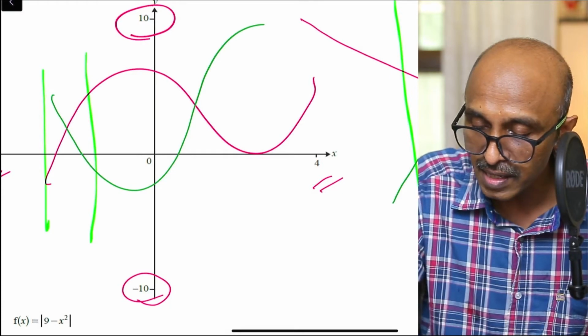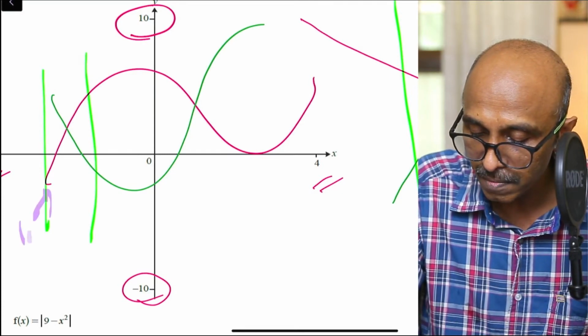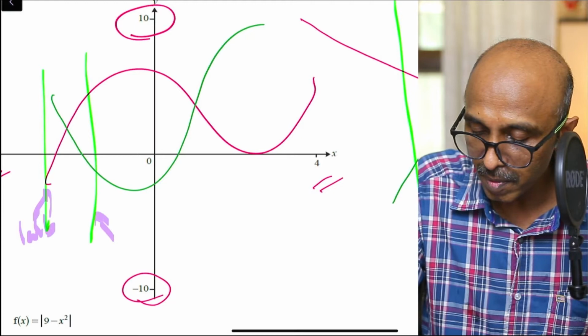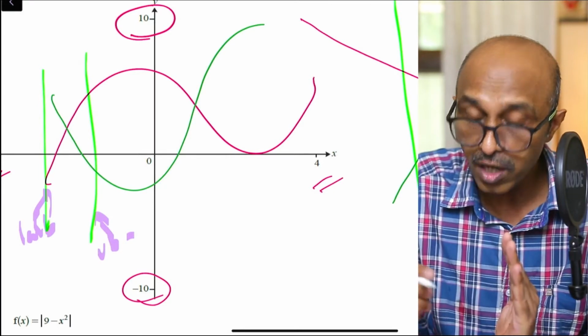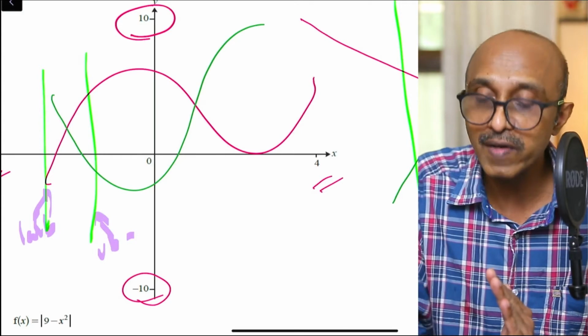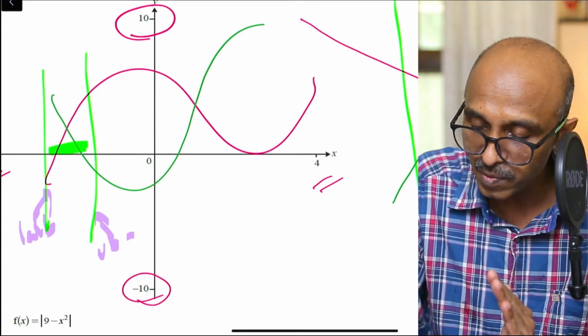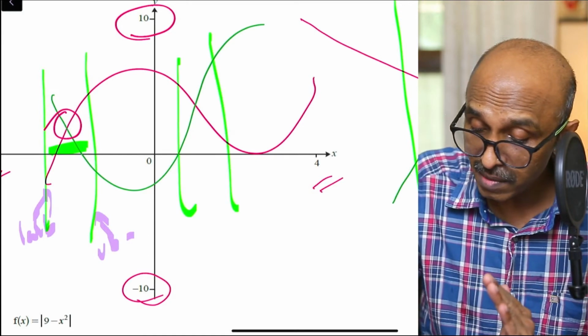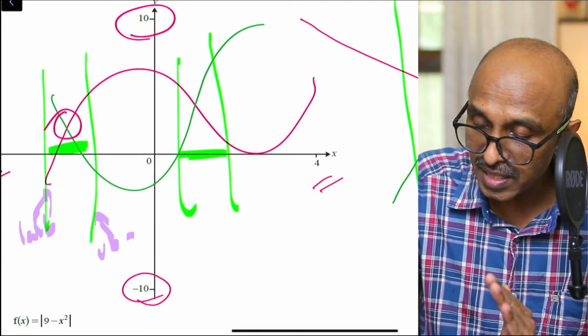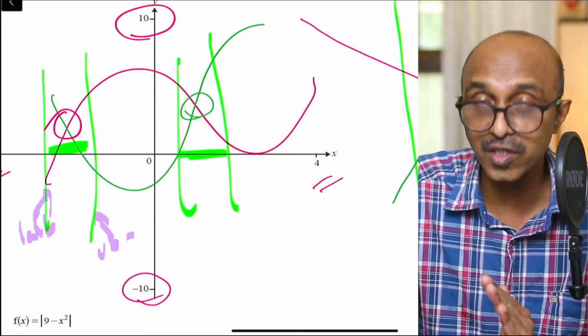So within this interval, this is called your lower bound, and this is called the upper bound. That's what the calculator is asking: which interval are we looking at? Are we looking at this interval? That would mean this is the point of intersection. And if you're looking at this interval, which means corresponding to these values of x, this would be the point of intersection you're looking at.